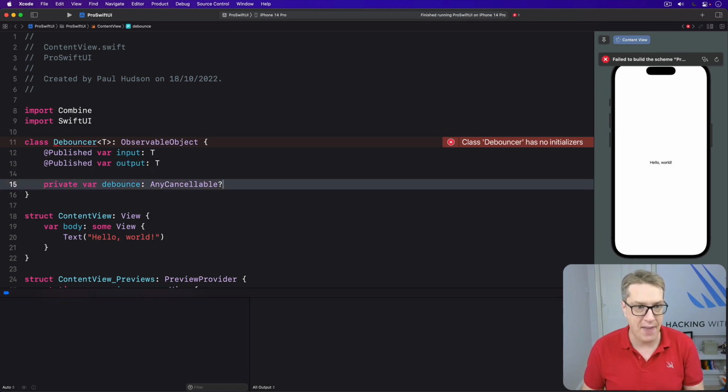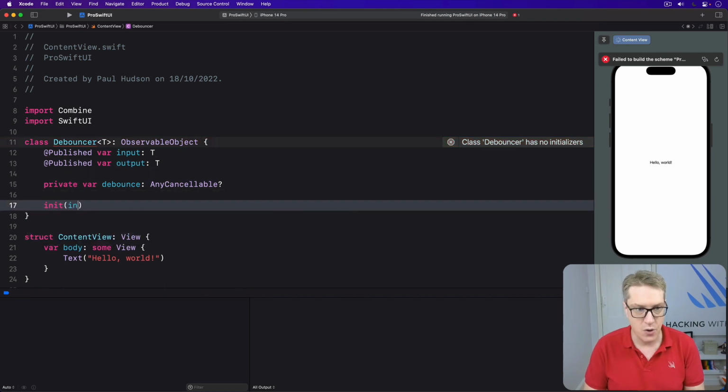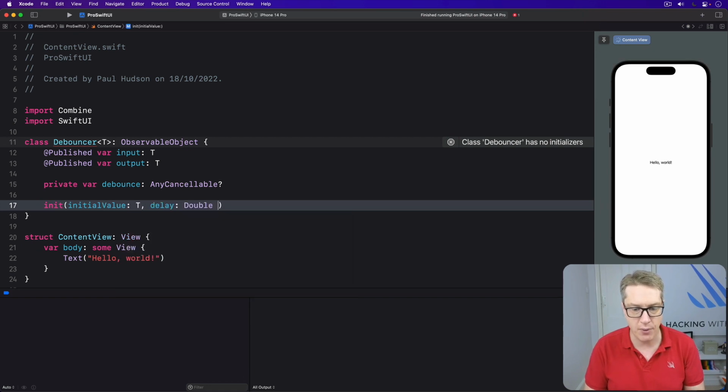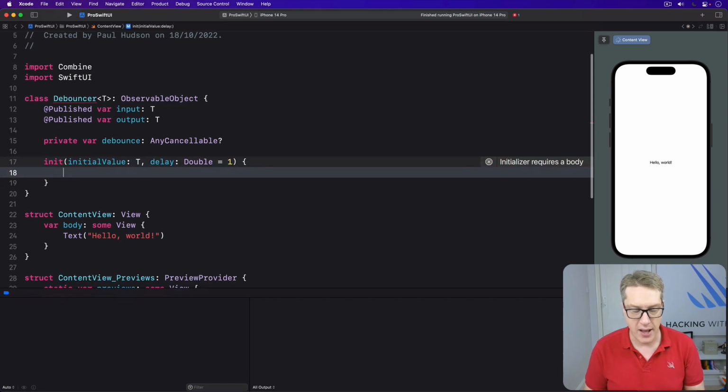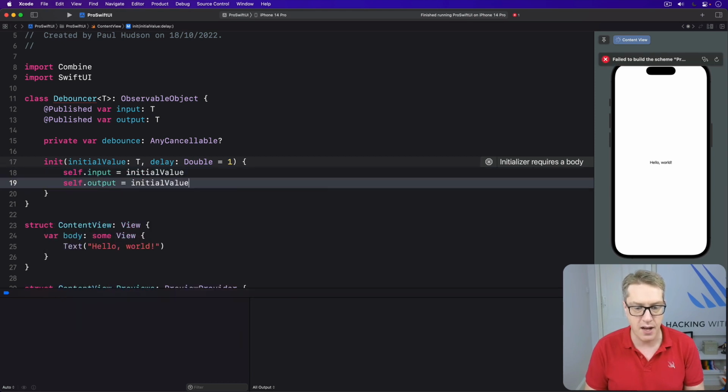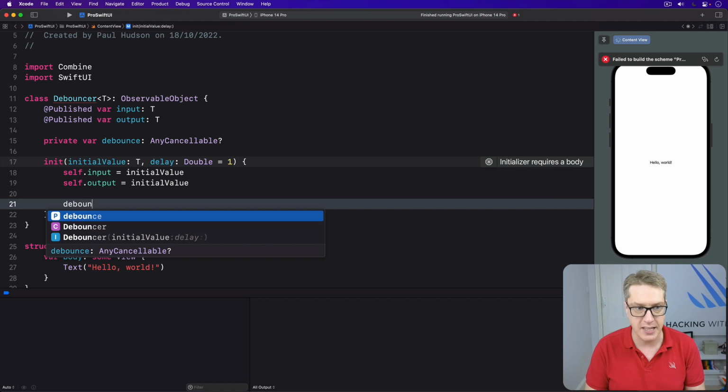So go ahead and add the initializer now. Init with initial value of T and a delay double of 1 by default. We'll go ahead and copy initial value into input and also output, the same when we start, and then make our debounce object.